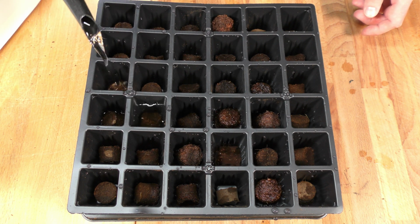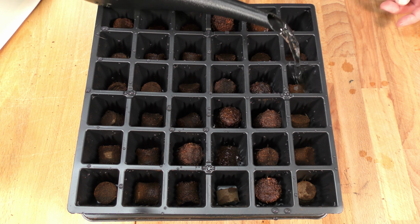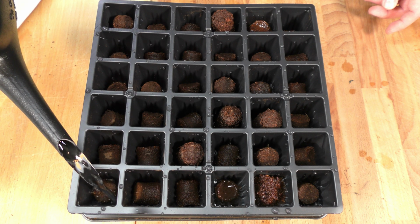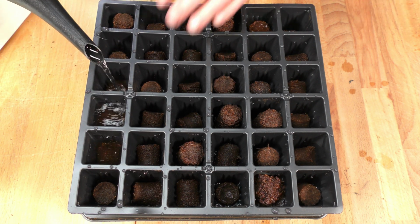And this is cocoa coir, so I know that it can absorb a lot of water. So we're going to get these really soaking here. And this is warm water, because you want to use warm water, I found, with cocoa coir and everything.